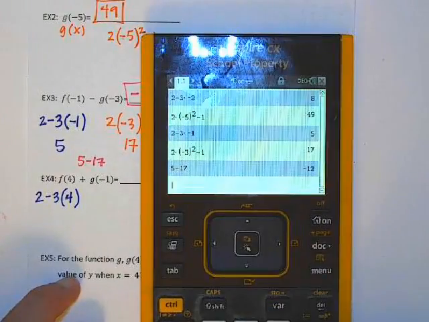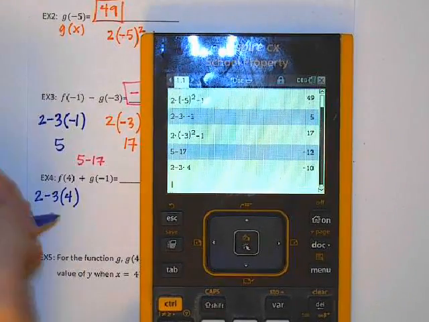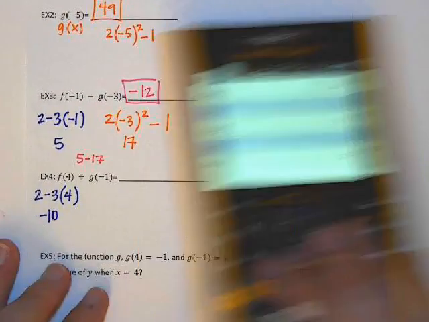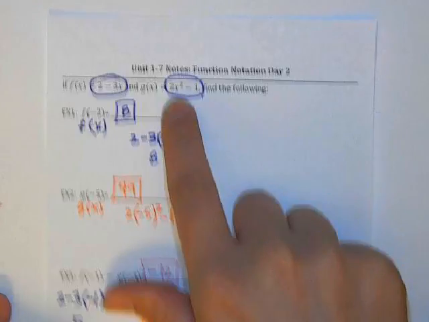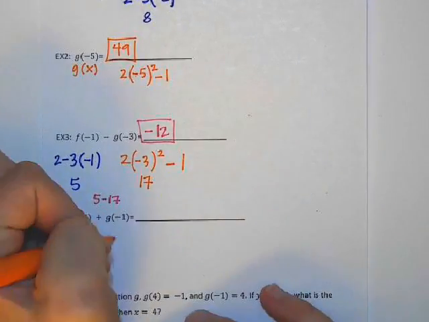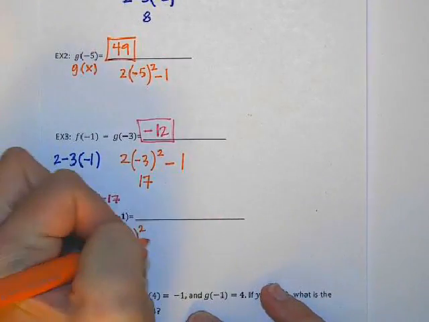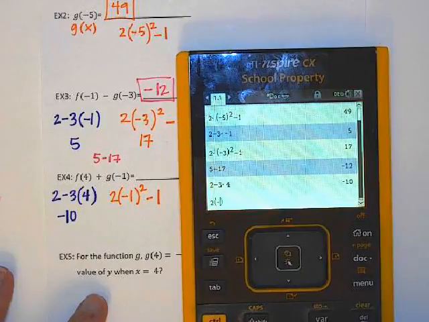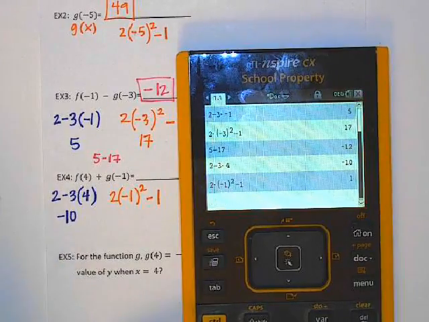So then I put that in the calculator. 2 minus 3 parentheses 4, which gives me -10. Then I go to my G, and I'm going to take -1 and I'm going to put that in the X spot. So instead of writing X, I'm going to put -1 with its helmet on. So I've got 2 times -1 squared, make sure that's outside the parentheses, minus 1. And then I plug this in. 2 times -1 squared minus 1. Just leave that alone for now, okay? And that's going to give me 1.